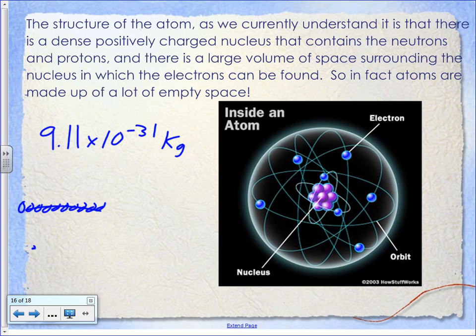It's incredibly small. Protons and neutrons are on the order of thousands of times heavier than an electron, so they comprise almost all the mass. But as you can see, that does mean that an atom is mostly empty space. The border, or the edge of the atom, is the area where the furthest electrons, or the highest energy electrons, might still be found. So the atom isn't something where we can say, here's the edge of that atom. It's much fuzzier than that. It's kind of like the Earth's atmosphere, which isn't a rigid, perfect sphere. It has an irregular type of shape.